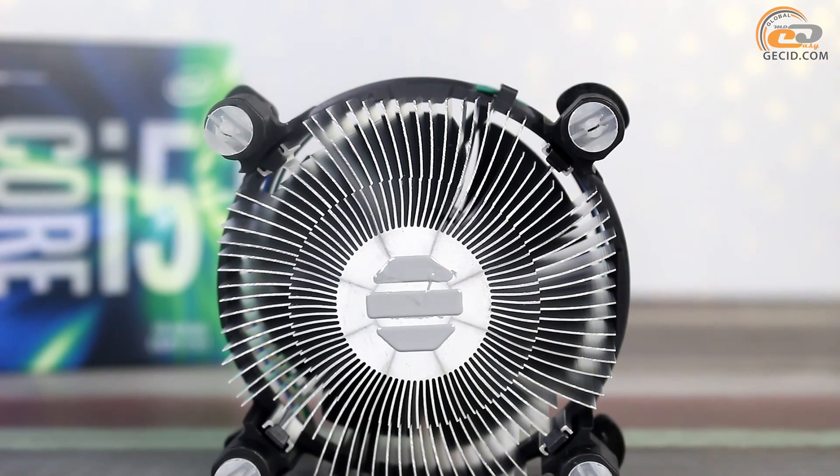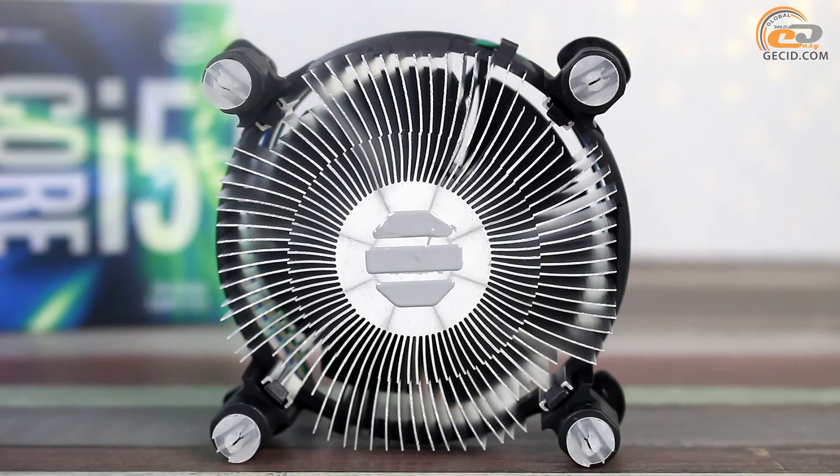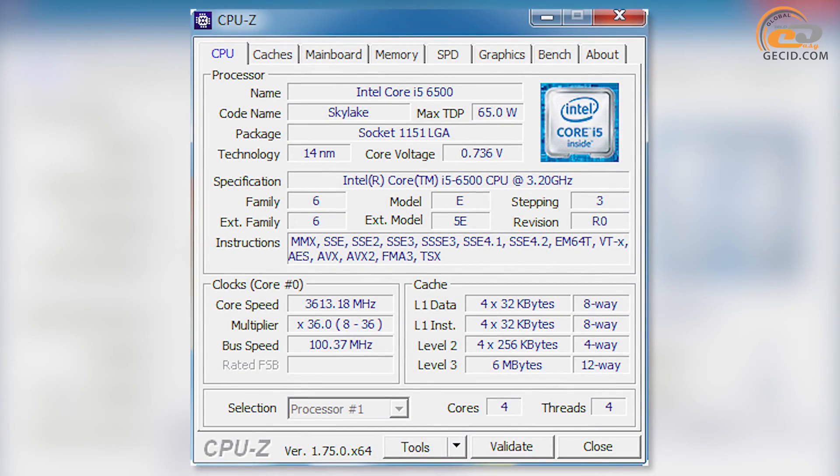At a $230 price, a more quiet and effective option based on the copper core design is likely worth considering. The nominal speed of the 4-core model is 3200 MHz. The clock frequency can increase up to 3600 MHz after activation of Intel Turbo Boost 2.0 technology, although some cores will be automatically switched off. In other words, you have to create a very specific load to achieve 3600 MHz.